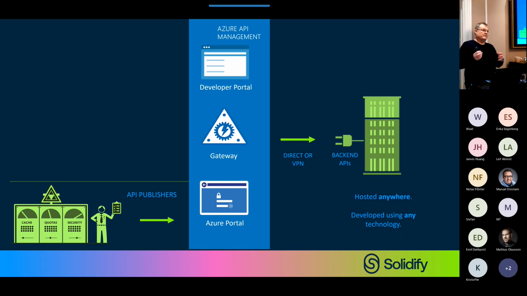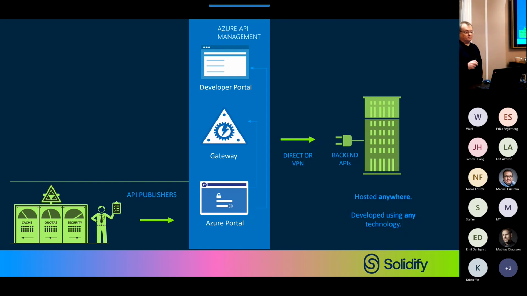So you have the API publishers, and they could use the Azure Portal, but the most important part, I would say, of what we're talking about today is actually the work of not using the portal, because we want to, in a controlled way, actually get the APIs to the gateway, to the developer portal for our users to use it, but without doing the clicking, having a safe and good process.